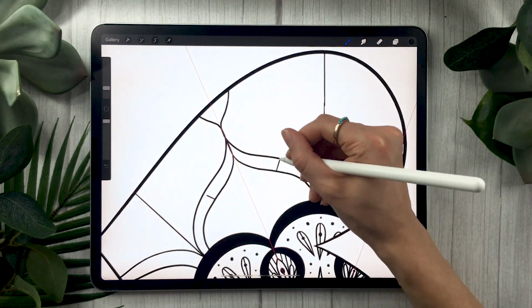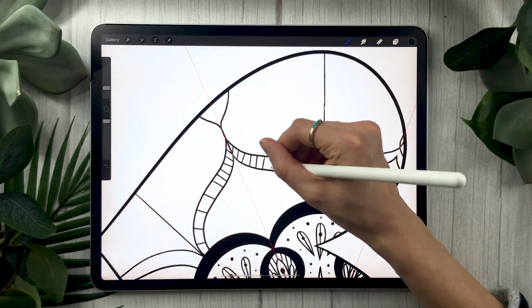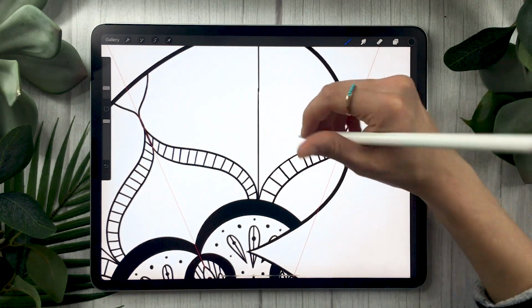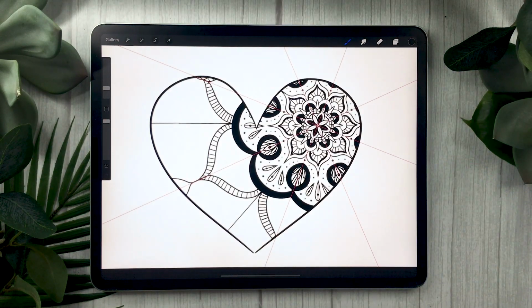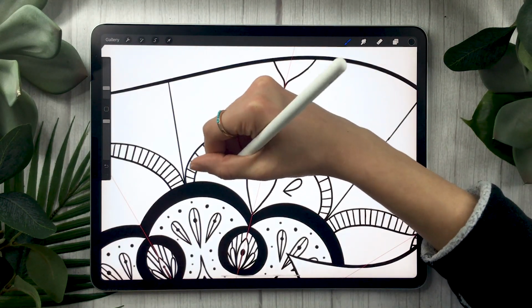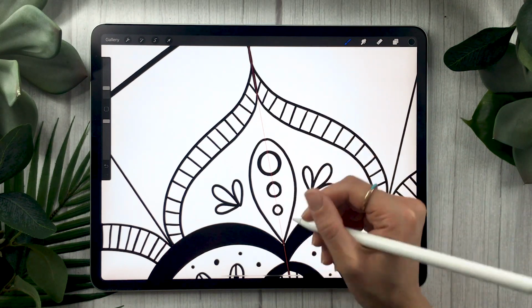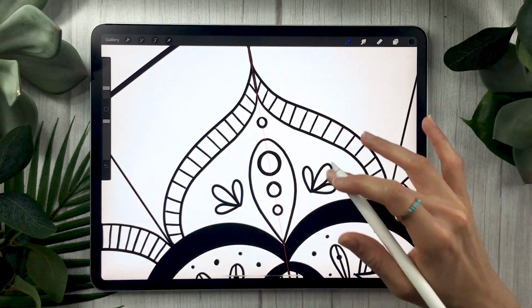That's all. And a really cool way to break up the space is by just adding little lines. And you want to make sure that they're fairly equal. So I always recommend, whenever you're filling in a space, start by breaking it up in two, and then the halves you break in two as well, and then the quarters that creates you break in two. So instead of just going in and filling it in with a bunch of individual little lines, starting from one side and then going to the other, you break it in half, and then the halves you break in half, and then the halves you break in half. So that way you make sure that you maintain fairly similar sizes in your space.